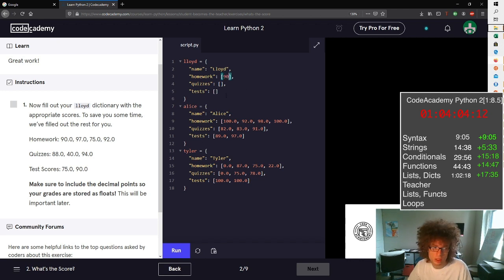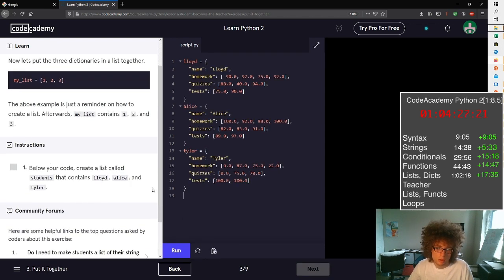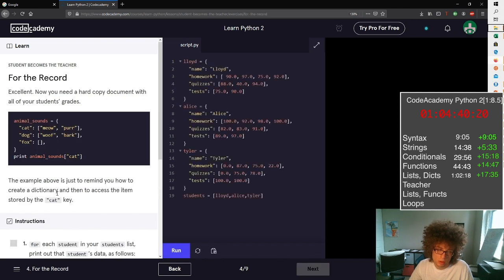Alright, so it reformatted it for me anyway, so now I'm going to copy and paste that. Again, in this case we've got three dictionaries, each with a name. I think they could have defined this as a class, which would be a higher level, where the whole thing is a class consisting of these objects. But they're saying dictionary, which would be like a student class, a student object really. Each of these students consists of a dictionary with a name attribute, which is a string, and homework, quiz, and test attributes, which are lists.